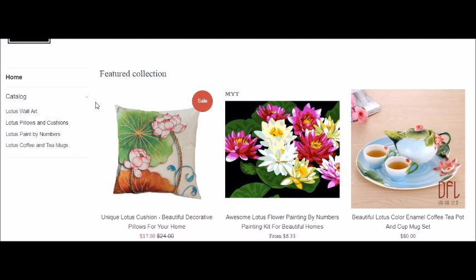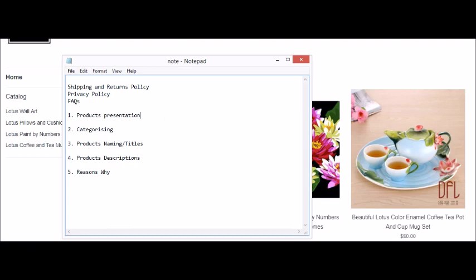Okay, so try to think through and try to plan thoroughly and think about how you should categorize all of your products so that your potential customers can find what they want. Okay, and just this tip alone might make the difference for you and you might be able to see your sales start coming in. Okay, as you can see here, some of the products here do not have the white background yet. So do make all these white background. Okay, the key here is because we want consistency.